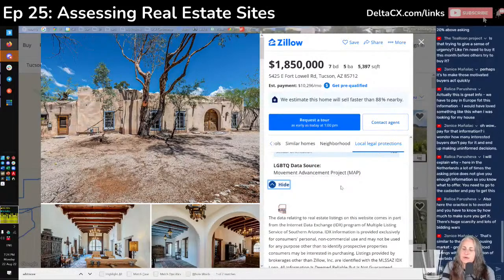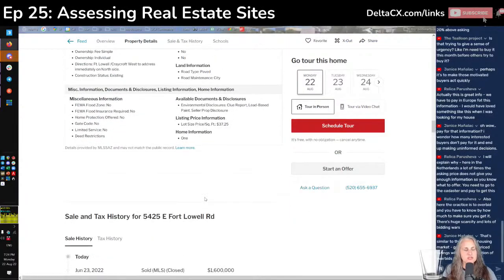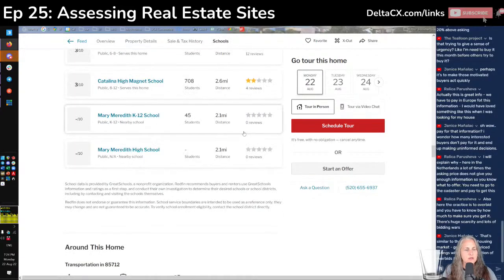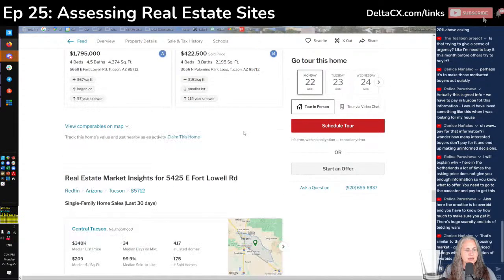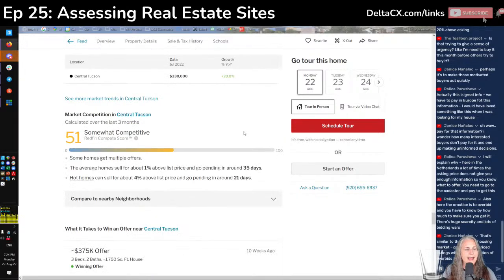Janice says that's similar to the Oakland housing market, grossly underpriced listings with the expectation of overbidding and bidding wars. So this page looks like it has a lot more to scroll. So what the heck is down here? Schools, public facts, climate risk, estimates, other recommended houses, charts, graphs.